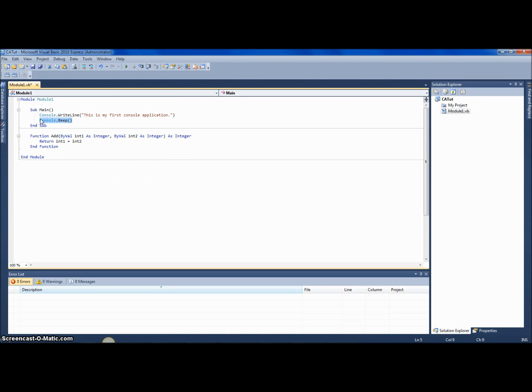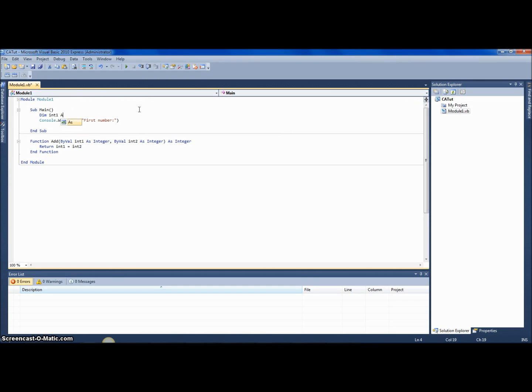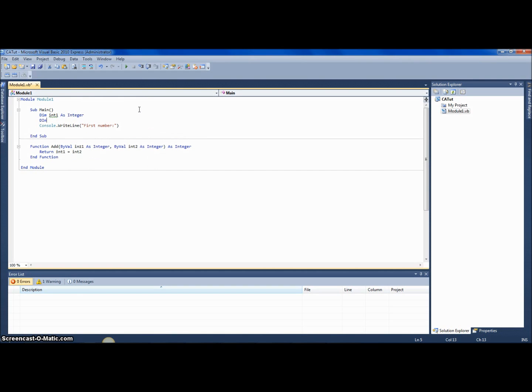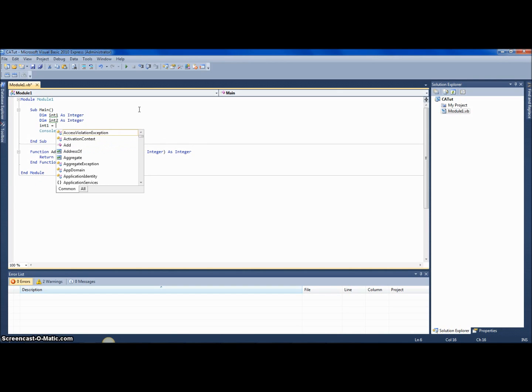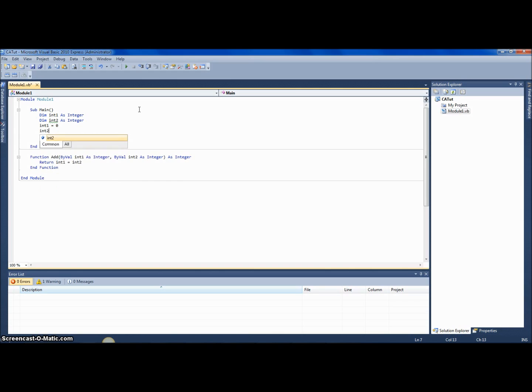Basically, what we're going to say is Console.WriteLine "first number". Dim int1 As Integer, Dim int2 As Integer, int1 equals 0. I know I'm doing it this way, but I am. And Console.WriteLine "first number", so int1 equals Convert.ToInt32.